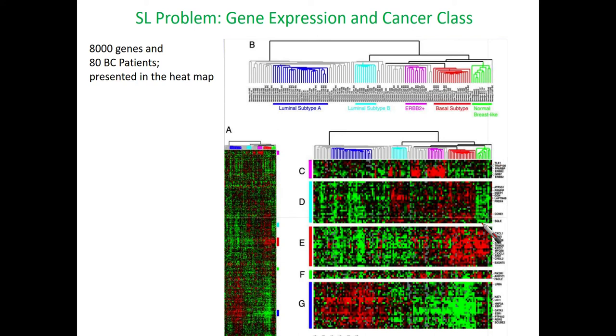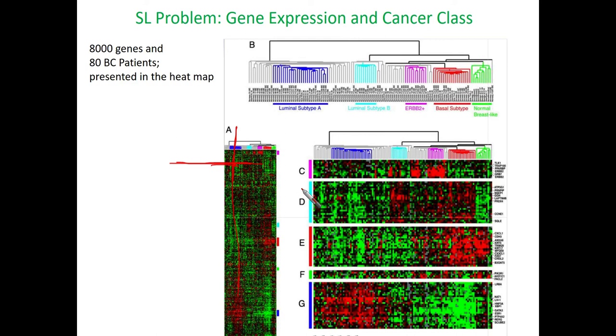Now if we mark all these cross points, every small point is a cross point between a gene and a breast cancer patient, and we understand that at this patient, this particular gene is expressed high or low. In this way, we can see for a particular patient which genes are highly expressed, or across the patients, for a particular gene, which patient is high or which patient is low, right? So a large amount of data can be easily expressed in this kind of heat map.